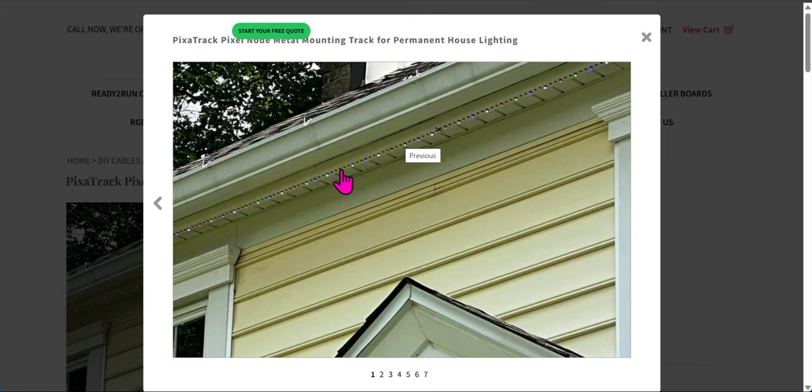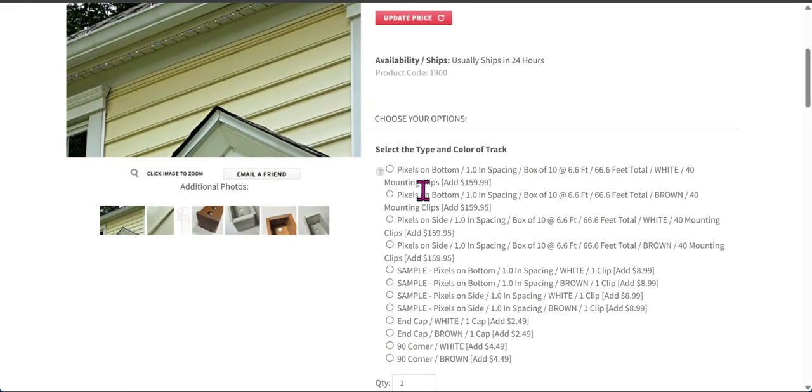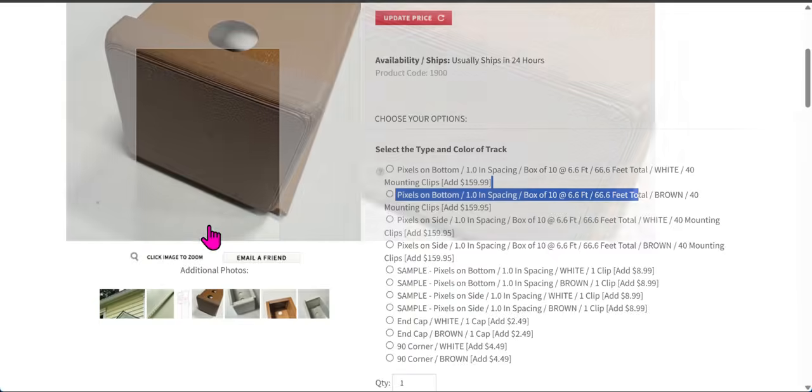Also, it prevents any kind of UV damage to the pixels, because if the wire is exposed, especially non-black colored wire, it will wear out and get UV damage quicker. Also, it keeps those HOAs out of your hair, because they can't see the wires, and this usually will blend in with your house.